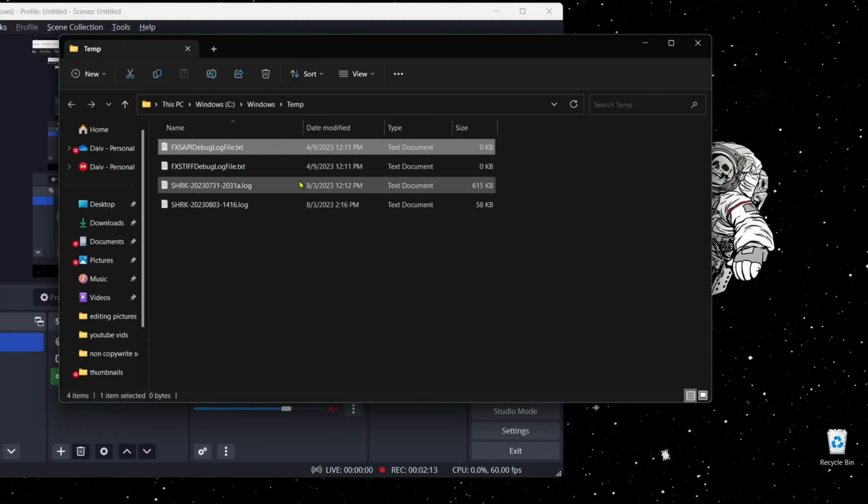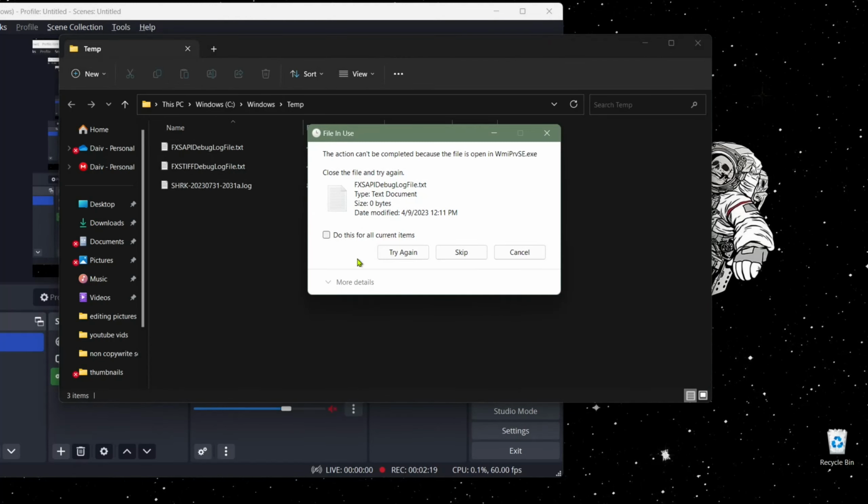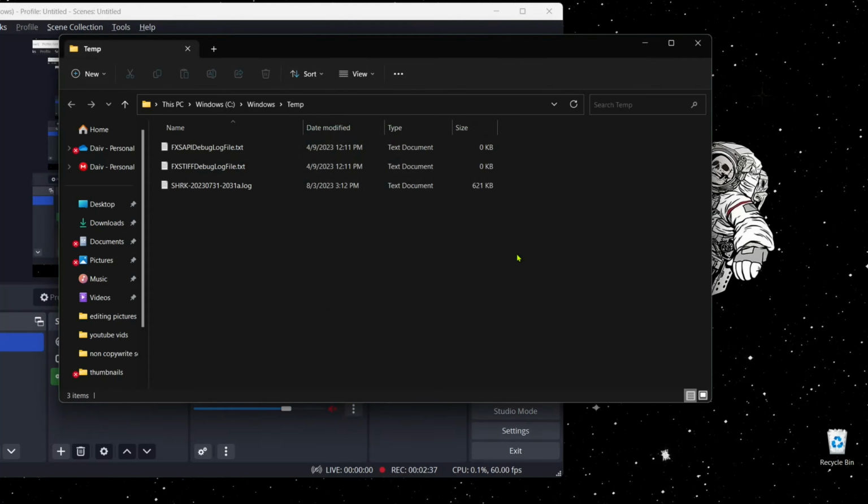So then you're gonna click on one of these, just a single click. You're gonna press Control A. It's gonna highlight everything, and you're just gonna press delete. If this happens, because it says file in use, you're just gonna press cancel. That's okay, because these things will stay in here. Next, you're just gonna exit out.